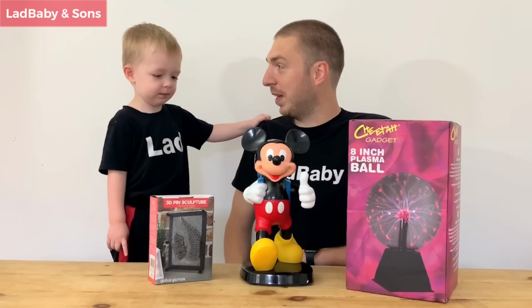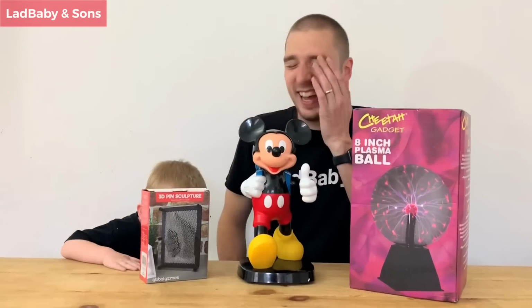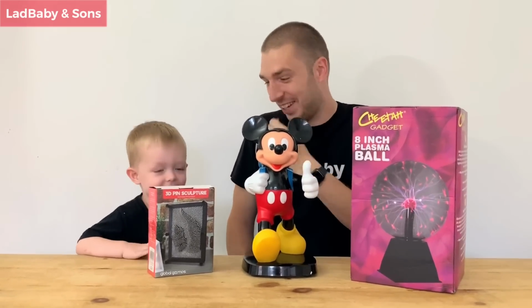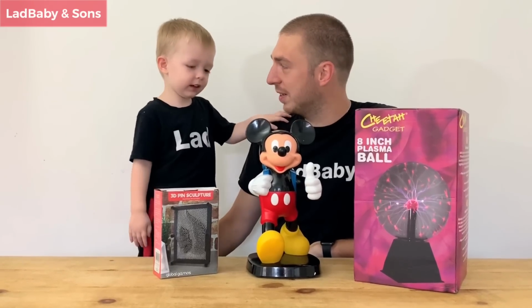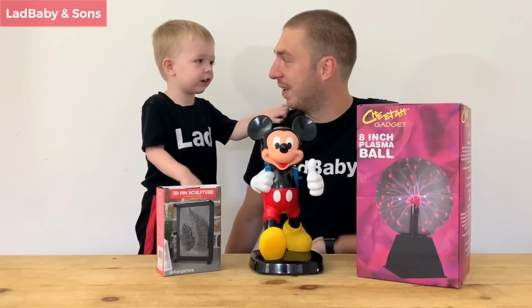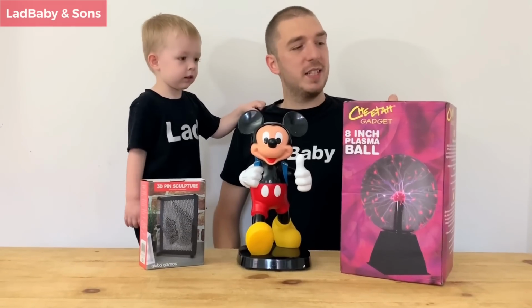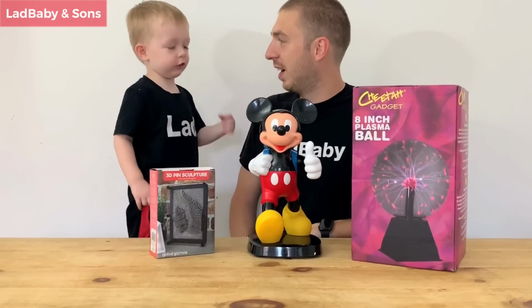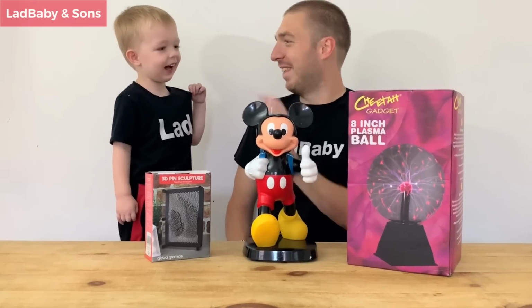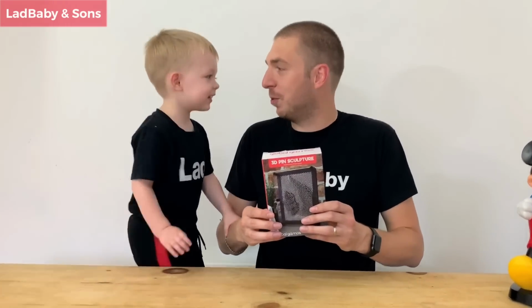Do you know what this is? Mickey Mouse. And what does Mickey Mouse do? Hello, I'm Mickey Mouse. Good impression. This is called a telephone. Do you know what a telephone does? You say hello to it. Exactly. We need to wait for a phone call. And this is an 8-inch plasma ball. Do you know what it does? No. We're going to find out. Which one would you like to look at first? This. Right then. First up, the 3D pin sculpture.